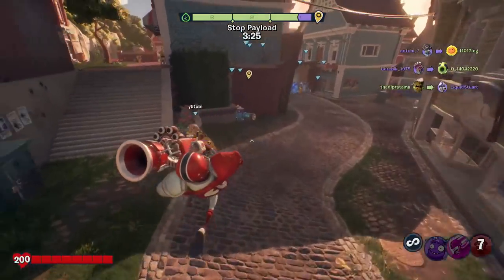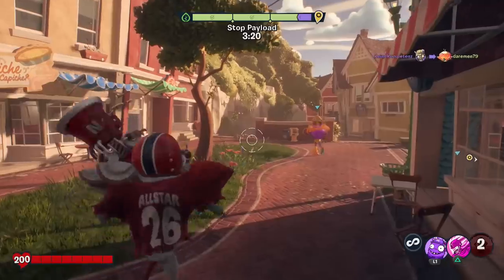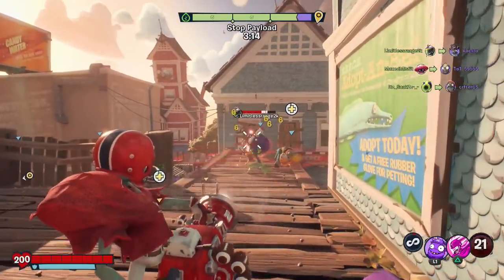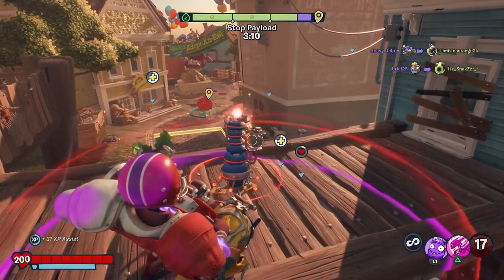Okay. So they're pushing it again. No, I can't go this way. There's a wall. Is that a chomper? Of course, it's always a chomper. Okay, get him, beat him up. He's going down. If I have anything to say about it, revive this guy.